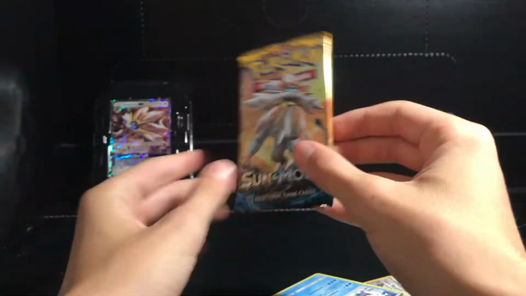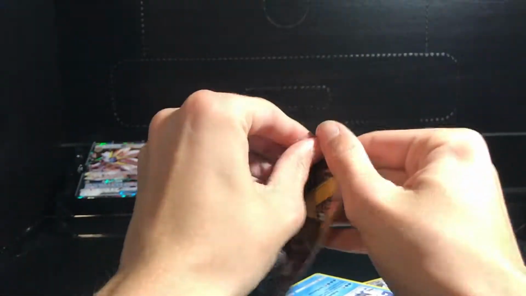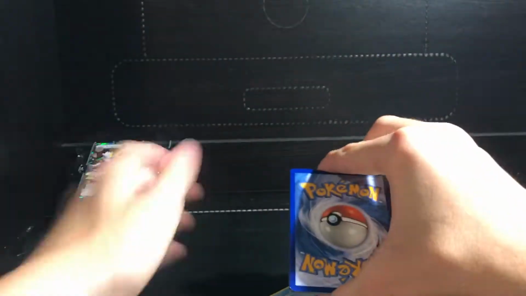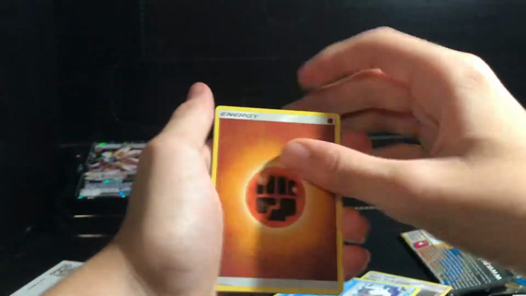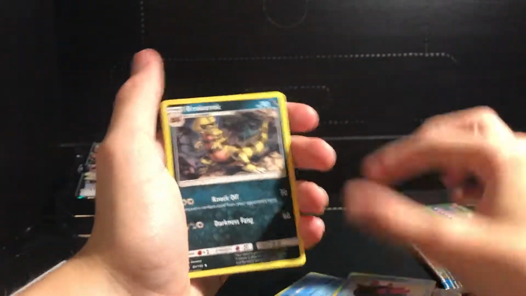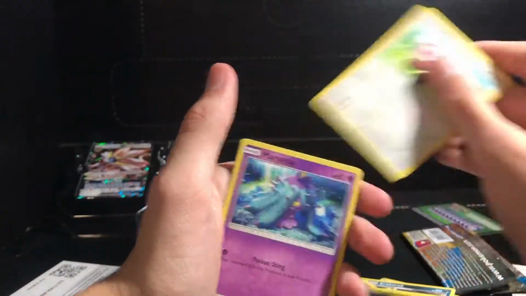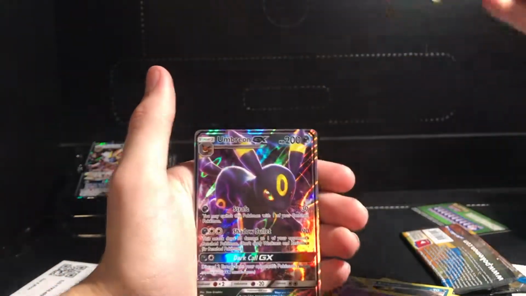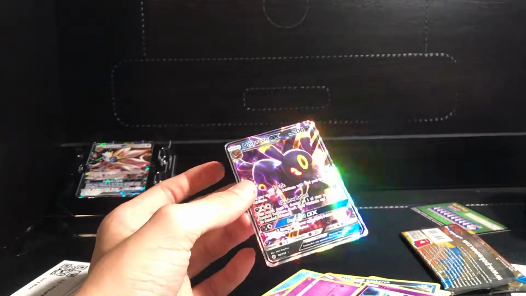Final pack, Solgaleo. Bless this pack. Ah, crap. Got a Fighting Energy, not Fighting, wait, yeah, Double Colorless, Pikipek, Krokorok, Fomantis, Alolan Grimer, Togedemaru, Stufful, Morelull, Morelull Reverse, and Umbreon GX. Already have that, but that's not bad.